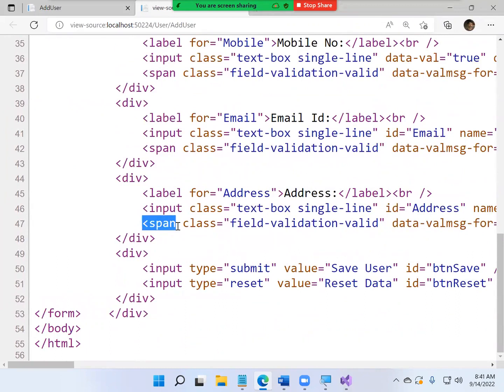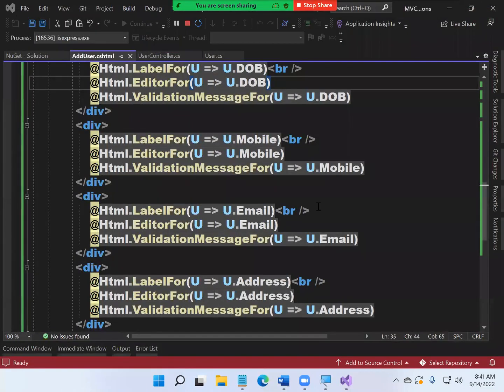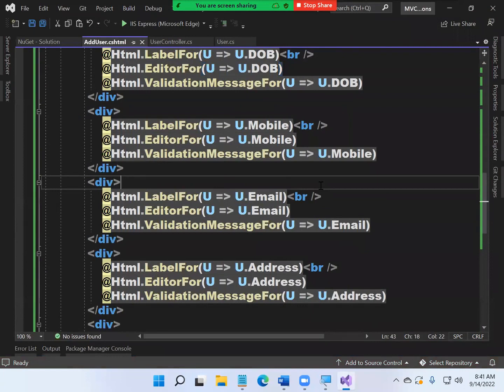Span tag. You might have been explained about the span tag. Span tag is just for displaying some static text on the UI. They're using a span tag to display the things. So, actually, the problem now is, the span tag doesn't have any style, showing in black and white.